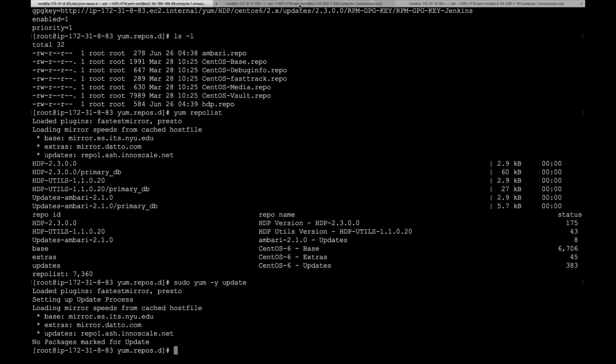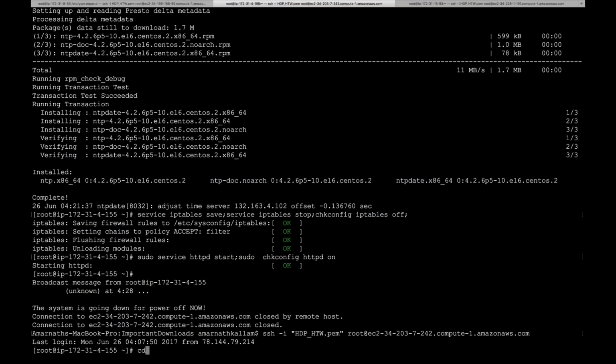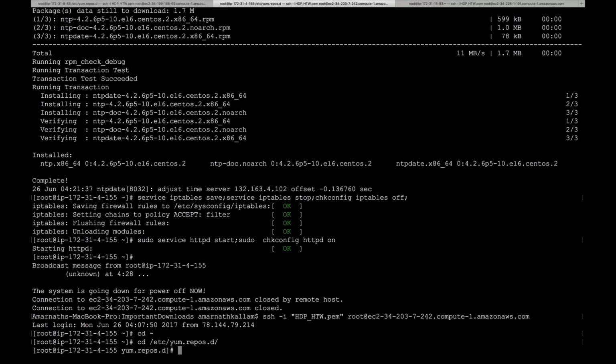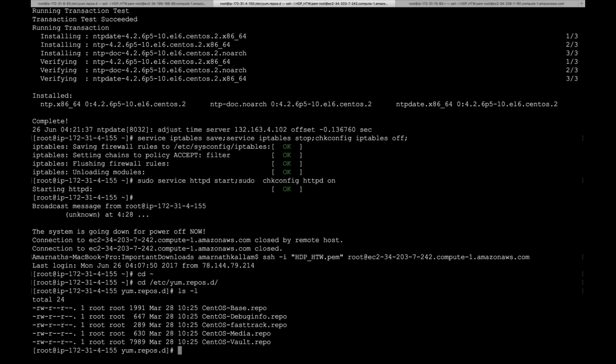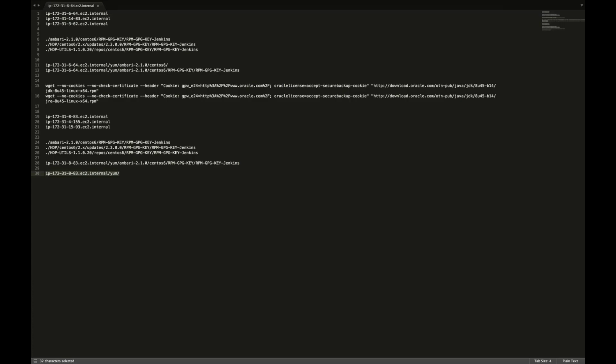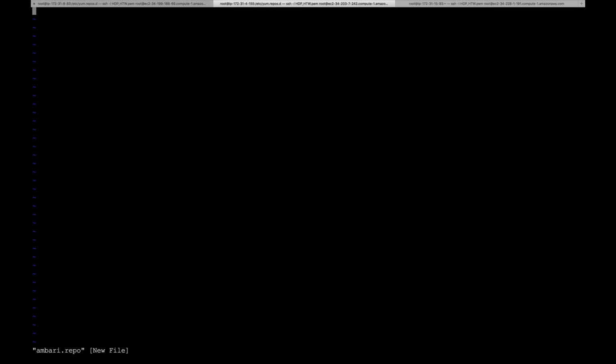Now, if I go into this directory, cd /etc/yum.repos.d, ls -l. So first I'll create ambari.repo. What I'll do, I'll copy the contents from my other node, which is this node.